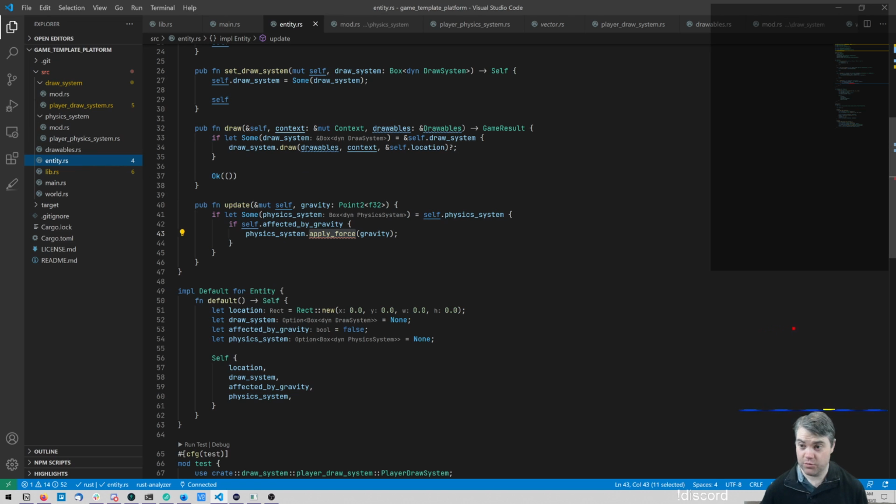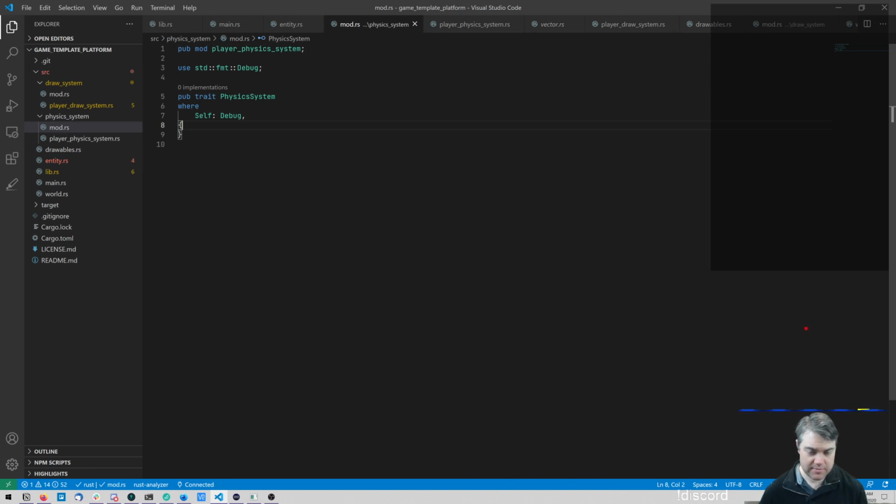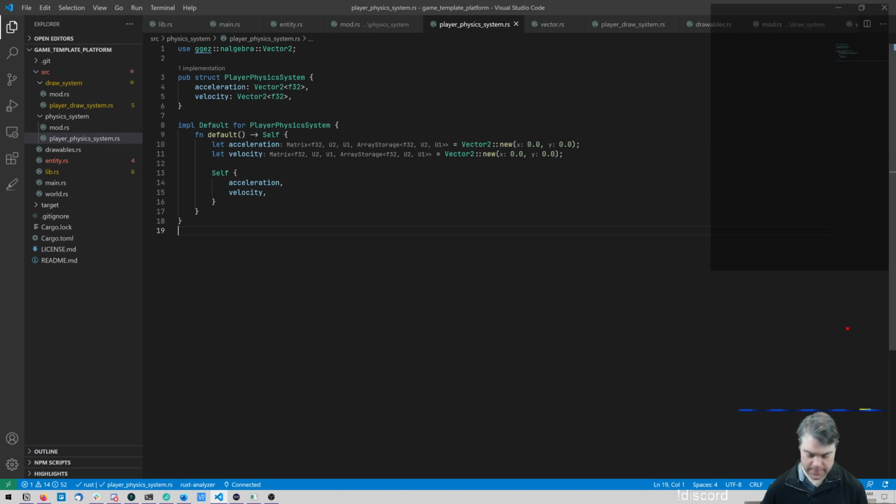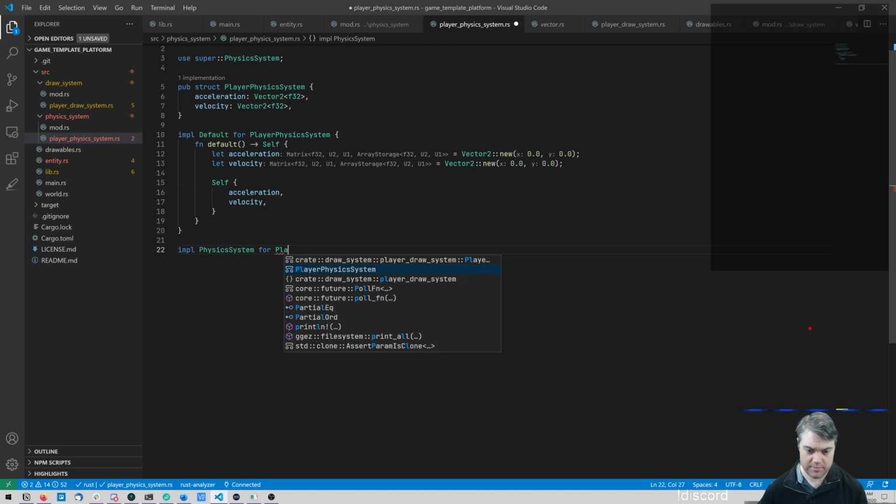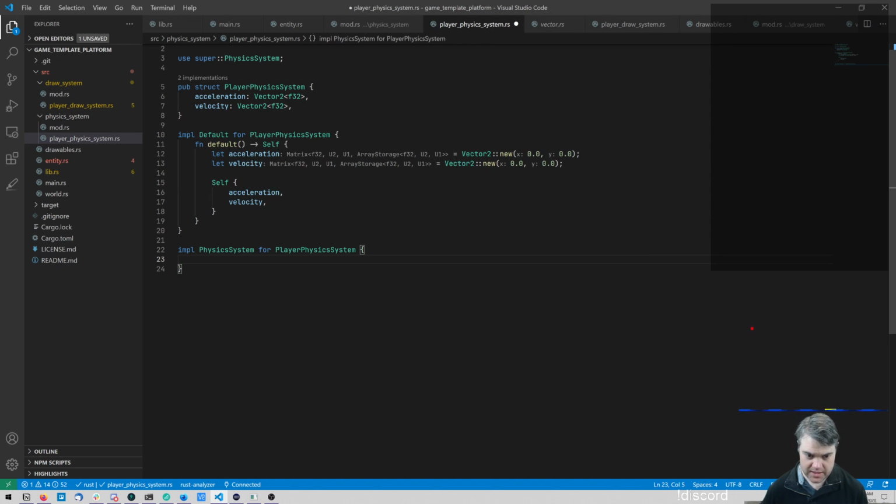Okay, so we need an apply force. So in physics system, let's actually just do it the other way around. We're going to impl PhysicsSystem for PlayerPhysicsSystem. And so we're going to apply the force to it.